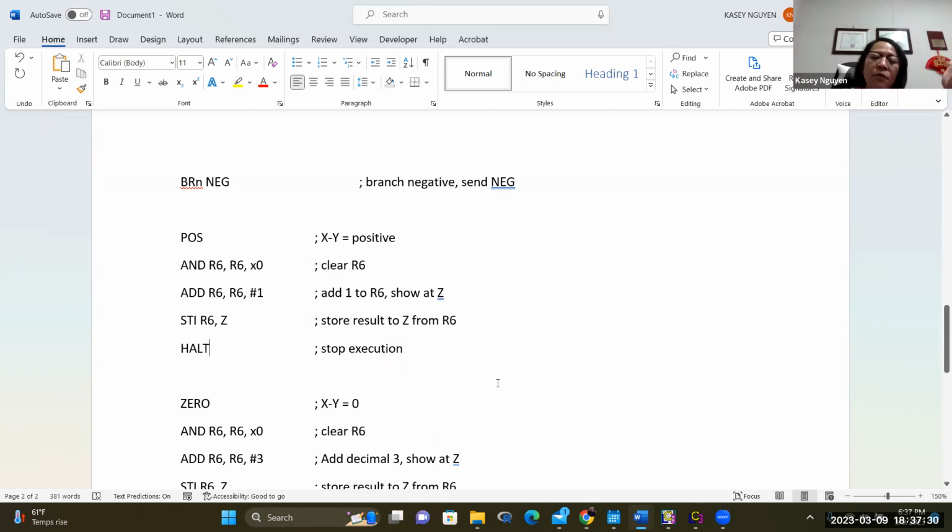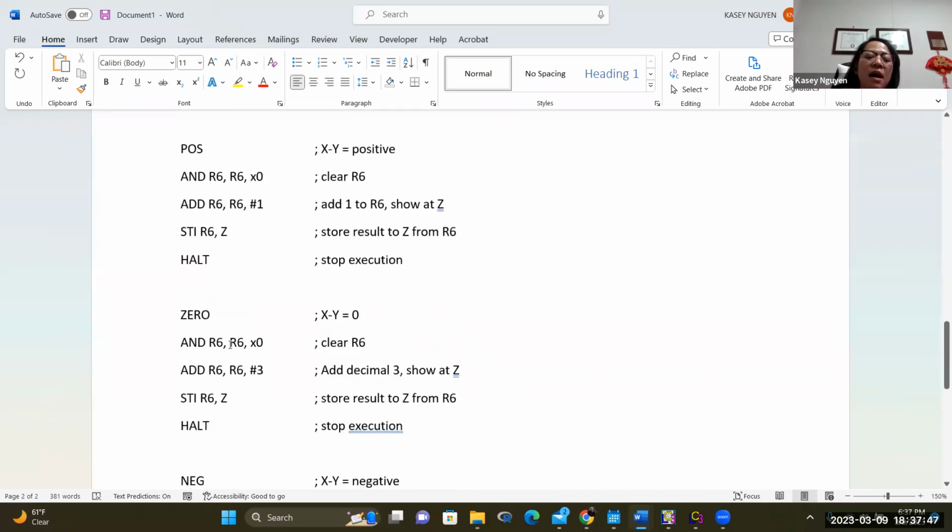The condition checks for 3 criteria: positive, 0, or negative. If it's true for the positive, it stops, so we put a halt under the body. Now for the 0 label, if x minus y is equal to 0, that means x and y are the same value.